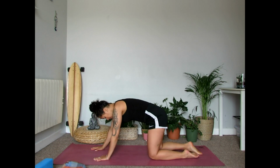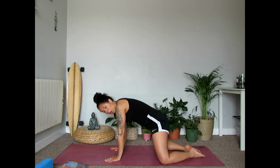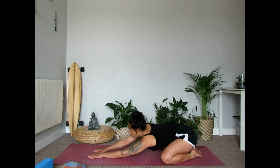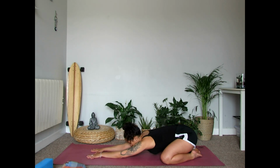So you're going to sit back on your heels, big toes touching, opening the knees out to the side. Sit back, maybe walk your hands forward, and rest your head either on the block or on the mat. Take time here to check in with the body and the breath, using your ujjayi breath, in and out through the nose, deepening the inhales and the exhales.